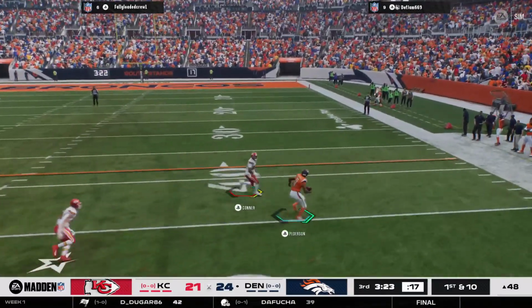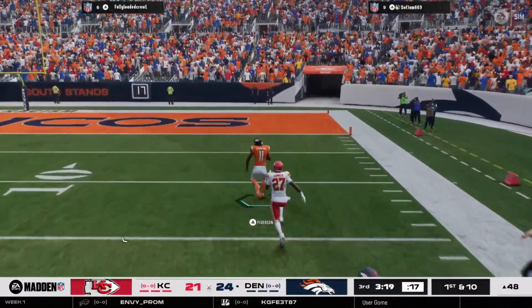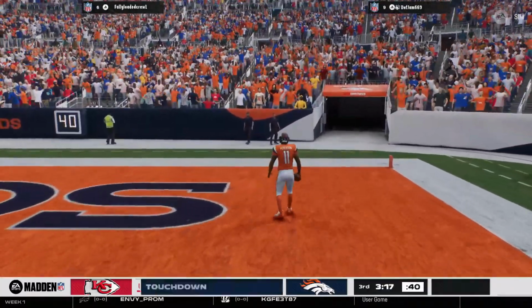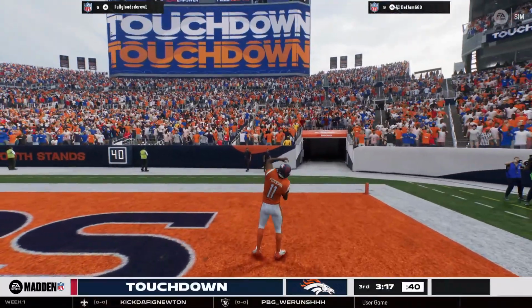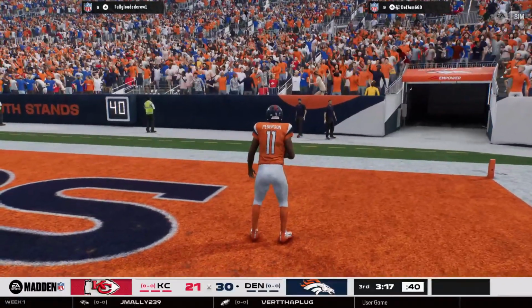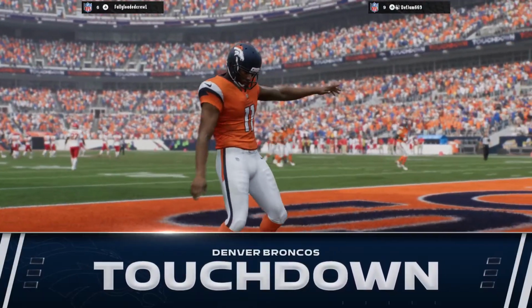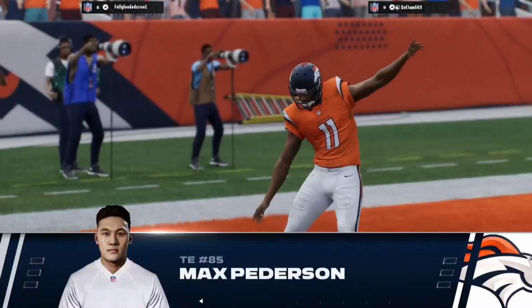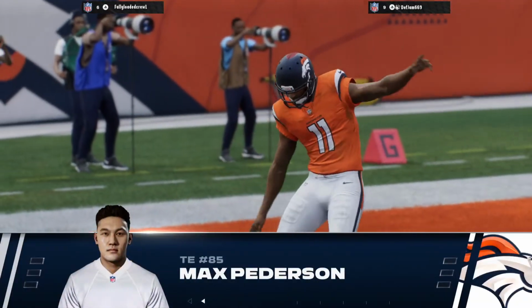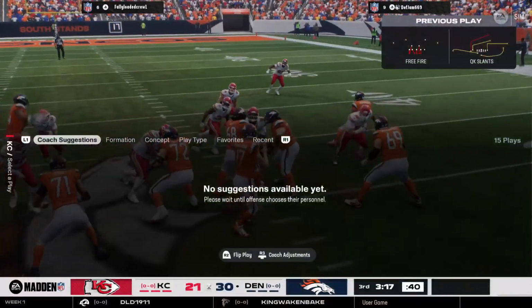Right away, they'll set up to throw. He's got room at the 30. Look at the big man go. And he's into the end zone. Touchdown, Denver. And what an opener it has been for this rookie. That's now his second touchdown here in week 1. What a job to finish the play with a touchdown.